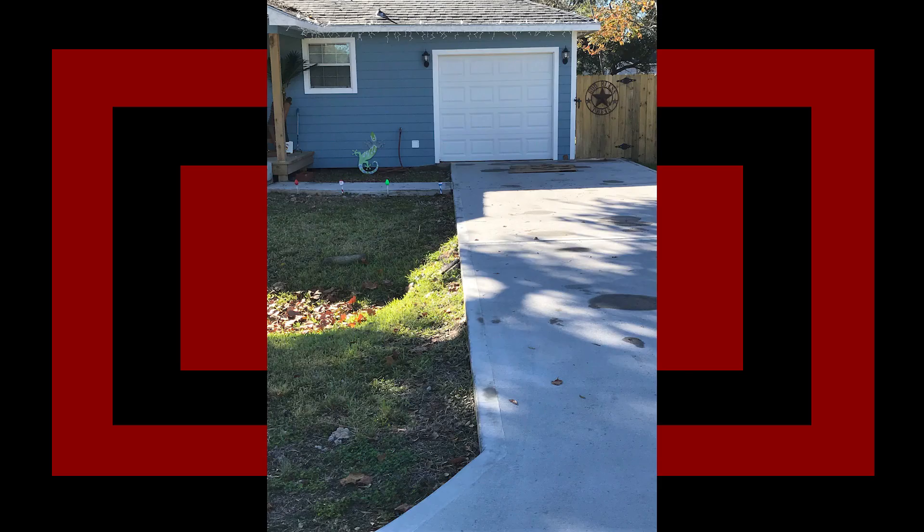'This driveway doesn't line up.' Why would you even allow that to happen? I don't understand that. How was your contractor this bad? Did they expect you to only ever use a motorcycle or something? Because already that just looks like a tiny garage, width-wise. This upsets me. I'm looking at this and my vision's fading. I'm seeing red, I'm tasting blood. This genuinely caffrazzles my frumpkins. I don't like this. This is the literal worst.